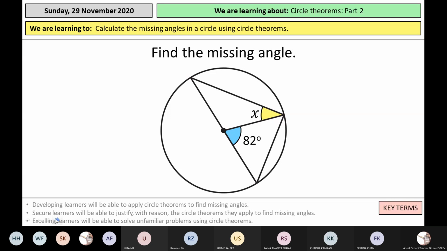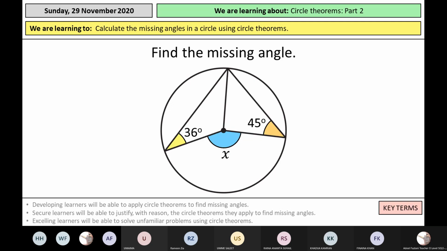How to find this angle? Come on. Try to track the radius. This is the only technique which helps you to get the answer. Now this is very easy. 41. Okay, 41. Excellent.